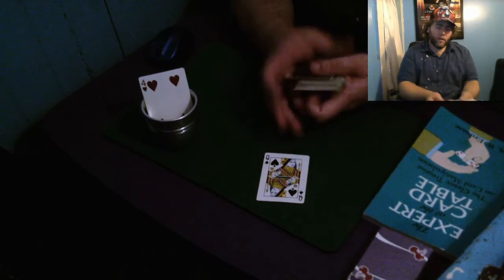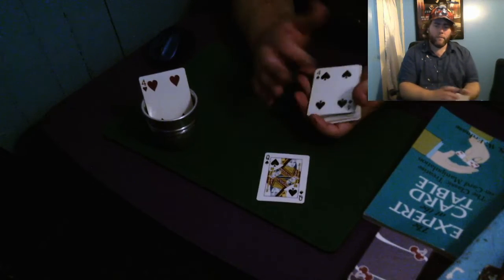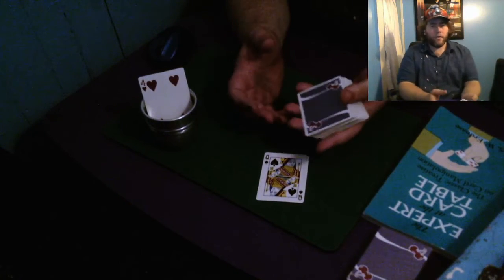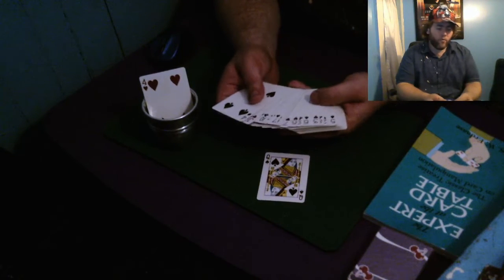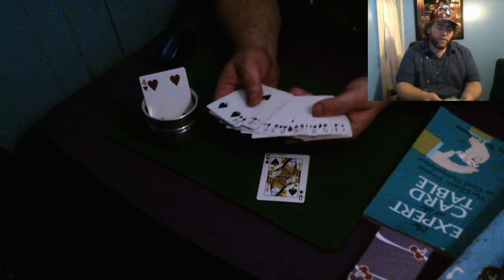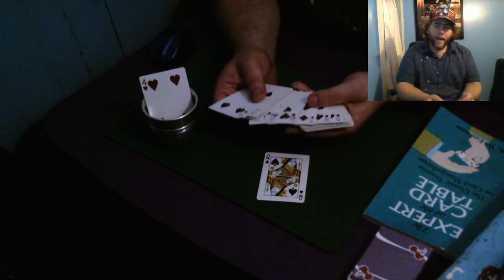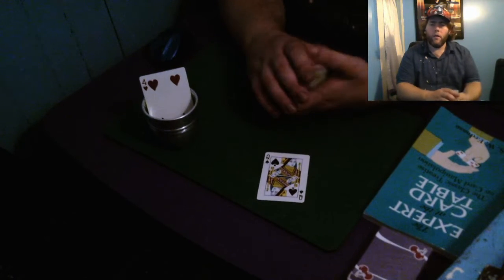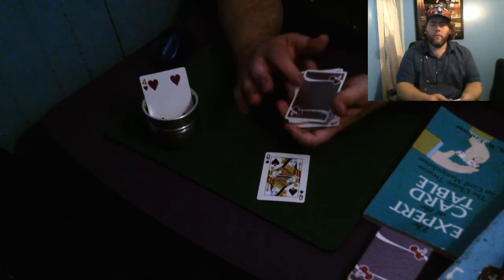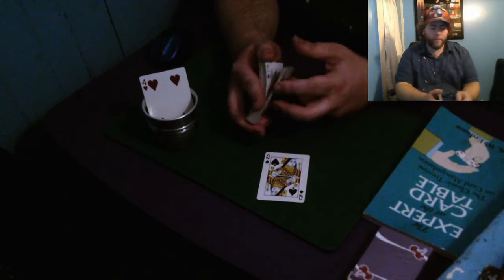Instead of having them pick a card like this and then executing the turnover pass, which I don't mean to really expose there because I want to go into actually doing it and having it be memorable. You show them face up. Let's say I love the 7 of diamonds. Now what you do is you ask them, top or bottom, where would you like to see it? So then when you execute the pass and the card shows up on top, it's magical, right?